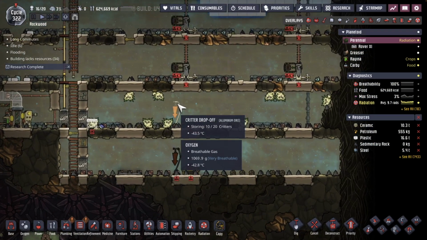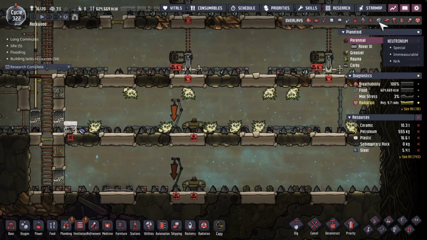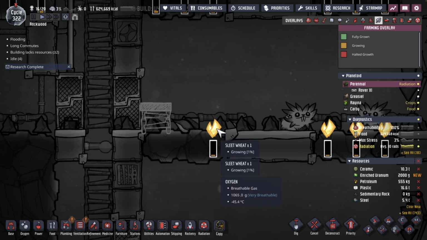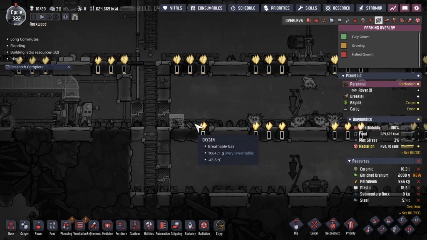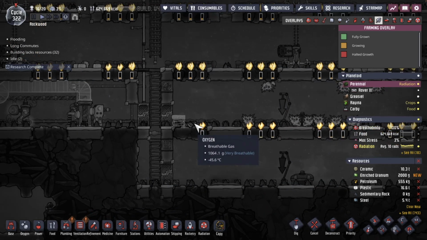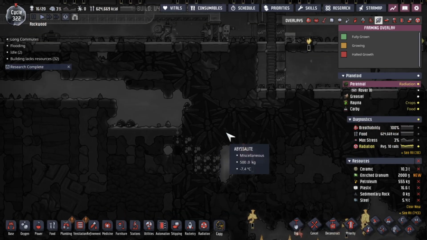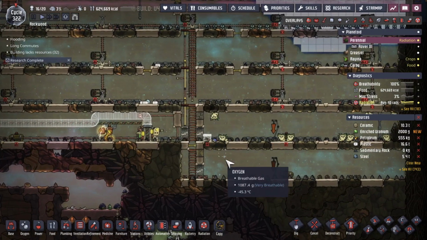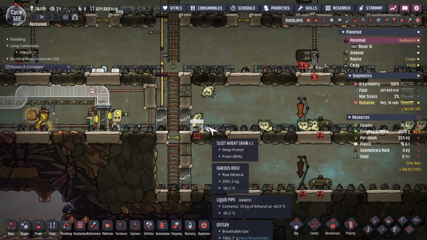So this appears to be one of those really irritating situations with a pip where I cannot convince them to plant sleet wheat right here, even though everything I see should work. There's some wild plants down here. I do not suspect that they're actually in the way. I'll try taking them out, but we may just have to skip that individual one.